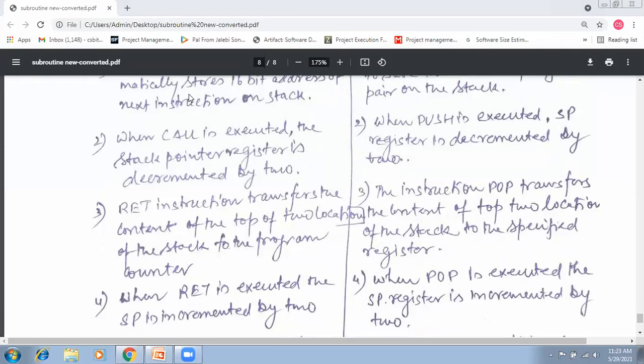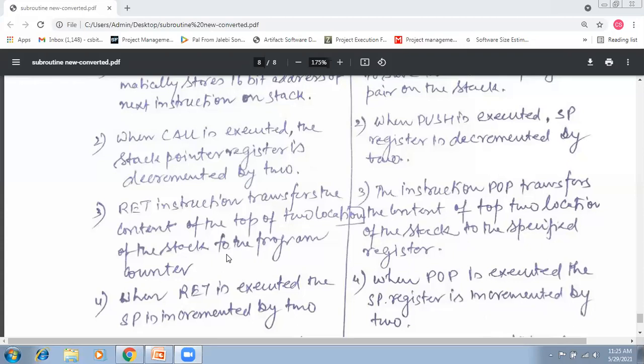It means while using the call and return instructions, we are doing operations related to the stack. The return instruction transfers the content of the top two locations of the stack into the program counter.